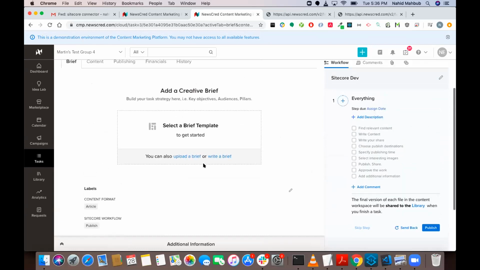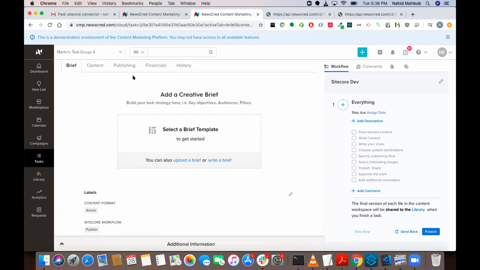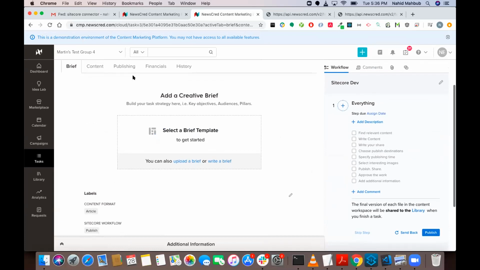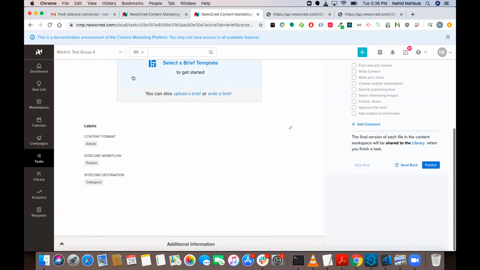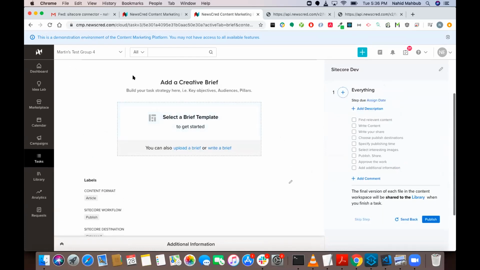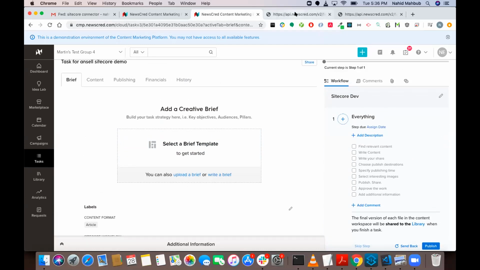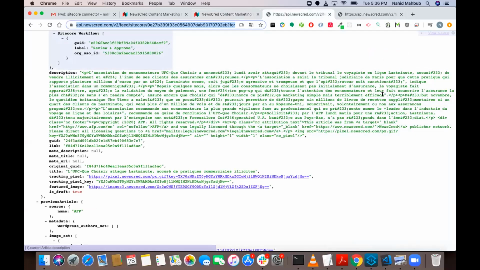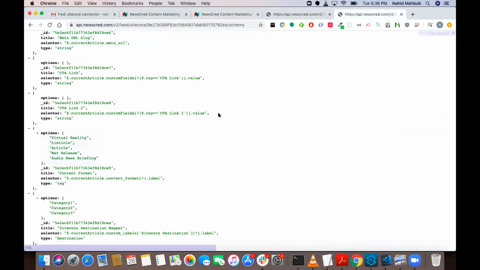Does anyone have any questions so far? Okay, good. So let me show you the schema. This is the feed we are going to consume from Sitecore, and this is the schema. It's a bit technical. I just wanna show you we have added two CTA links here.